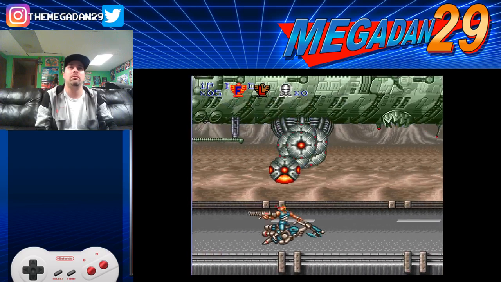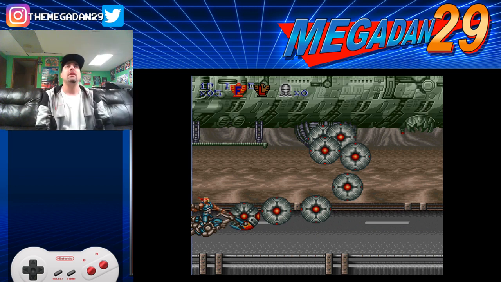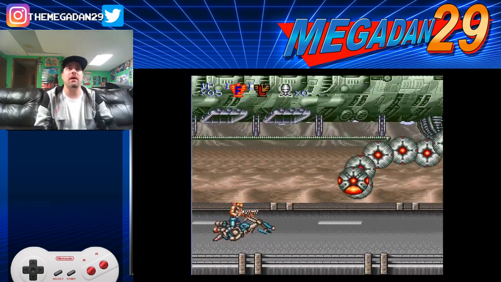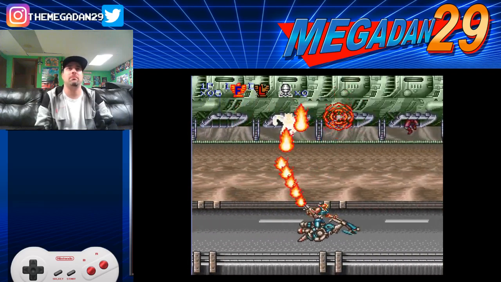Wait, go. So after it pulsates and it comes open once, and then when it pulsates and it closes again, that's when you want to go past. Now here, I usually use bombs on this next part. But if you don't have bombs, use your flamethrower by far. If you die, use a bomb.